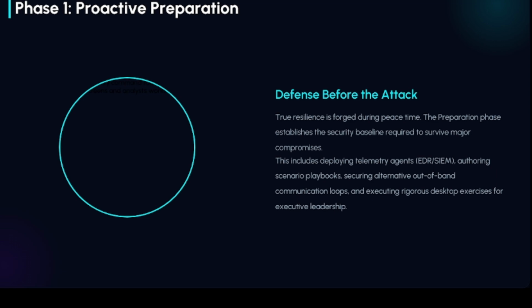This is getting your EDR in place, your SIEM set up. This is setting up playbooks for handling different events like malware or ransomware or insider threat. Pick your topic. You should have a playbook for it. The CISA security team for the federal government just found out they didn't have a playbook in the middle of an incident. Not a good look. Probably we'll do a video on that later. But you need to have playbooks in place.